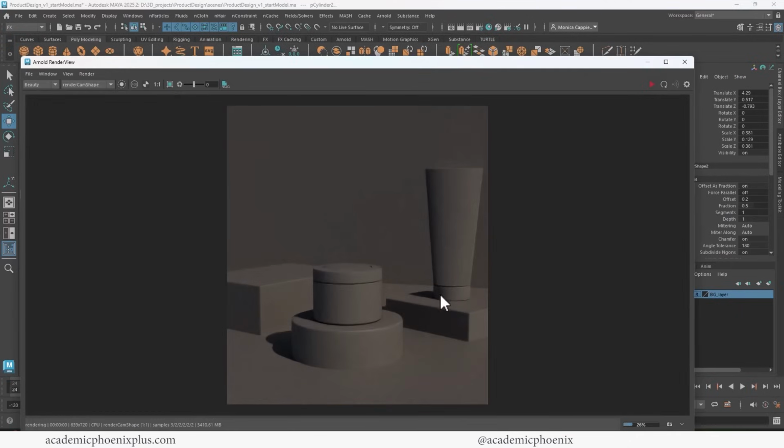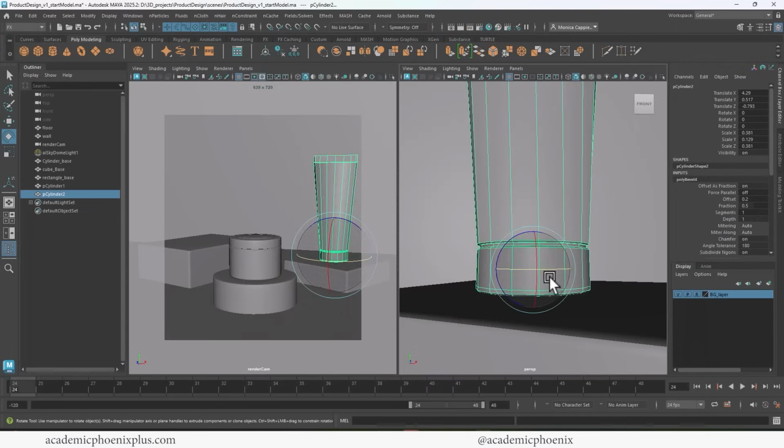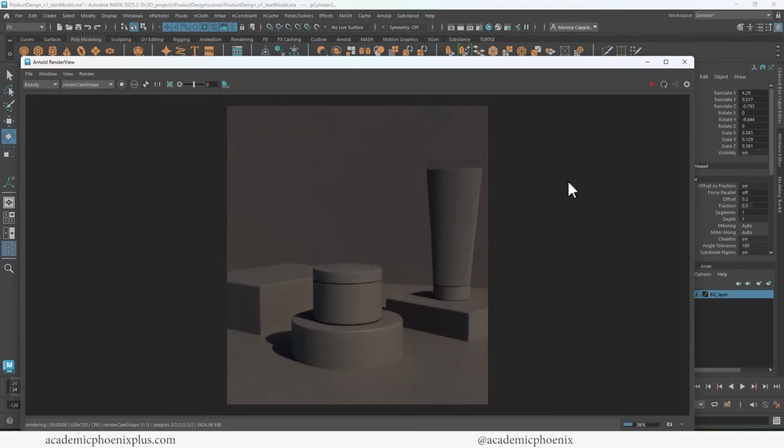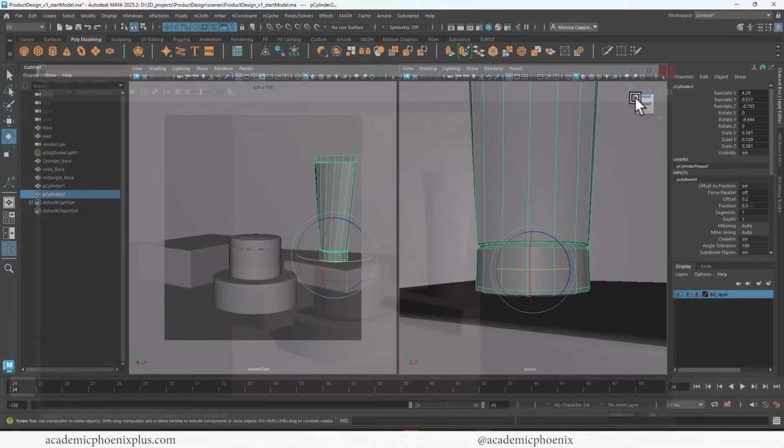And there you go. You can kind of not see that flat surface. That's the lighting. The lighting is just a base right now. We'll work on lighting later on. But right now we just have a basic light from our physical sky. Just going to rotate it slightly just so we can see it a little bit better.